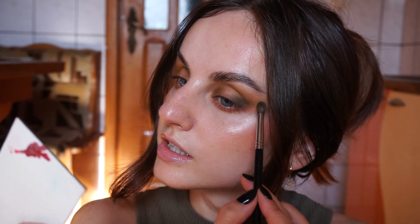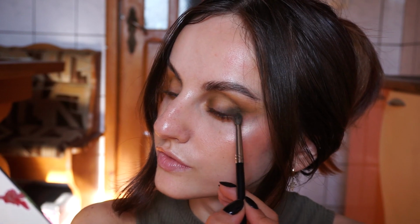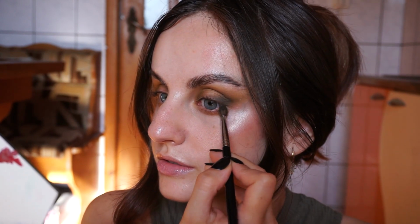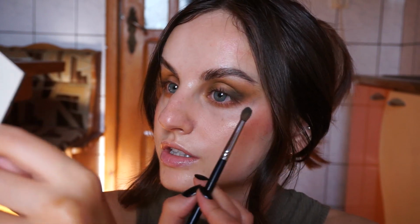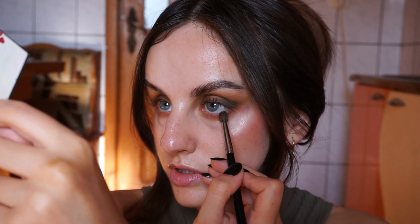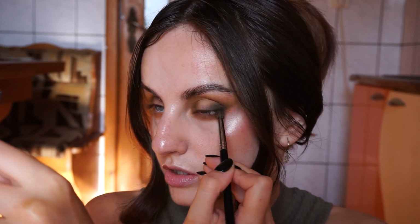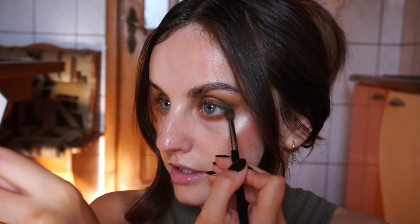And then I'm gently going to flick my brush upwards to intensify that extension of the eye. Outwards and up. It's kind of angled like that. Like a wing liner, but with eyeshadow. Let me just pick a little bit more and we'll do the same thing on the lower lash line again, so the upper and the lower part will be connected.